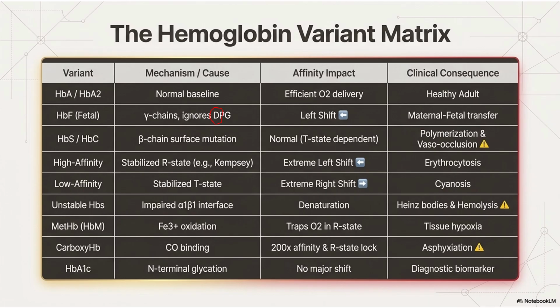Although these molecules differ in structure and function, they all teach us the same lesson. Small molecular changes can produce enormous physiological consequences. Sometimes those changes allow life to develop before birth. Sometimes they protect us against infectious disease like malaria. Sometimes they cause devastating illnesses, and sometimes they become powerful diagnostic tools that improve patient care. That's the beauty of physiology. Tiny molecular events often determine what happens throughout the entire body.